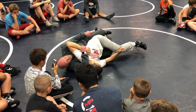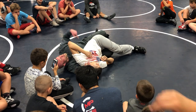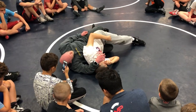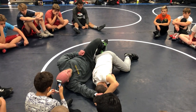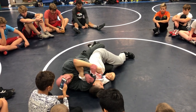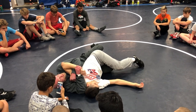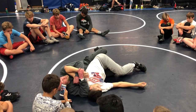Belly down. See how I got his hip blocked out with my leg ride? I'm not really controlling his upper body — I have his hip blocked out with my leg ride. If I just have my ankles crossing and knees wide, he'll be able to get his hip down. If I have my legs figured forward, it's a little bit tougher. Plus, when I have my power half tilt, I just bring it to my chest right here. Get my two, get my three — whatever near fall I can get.